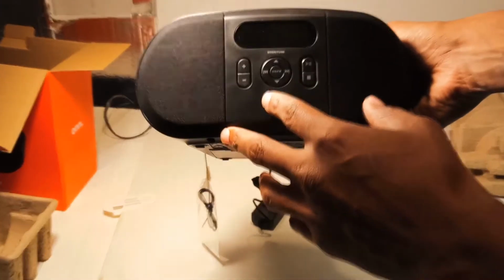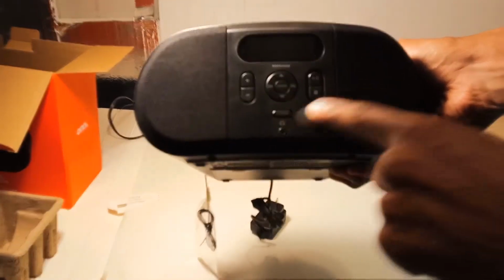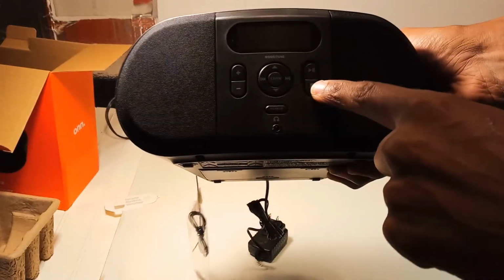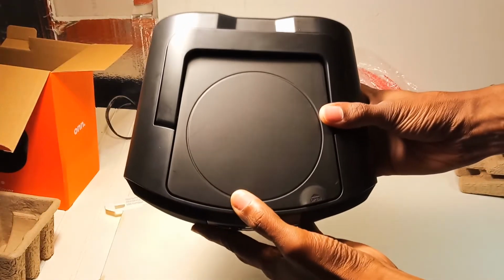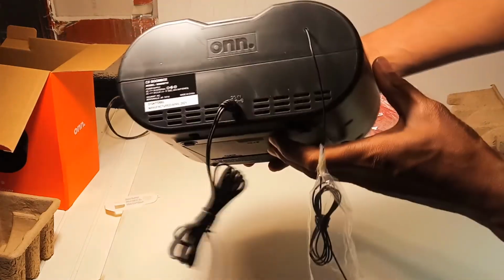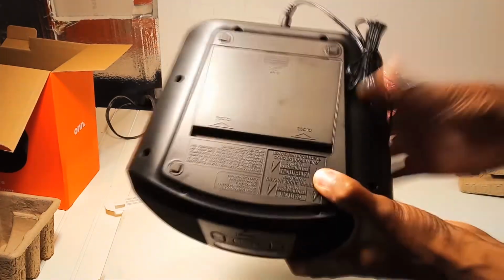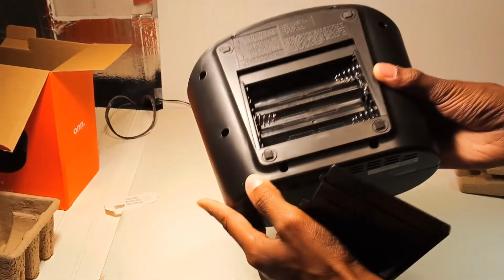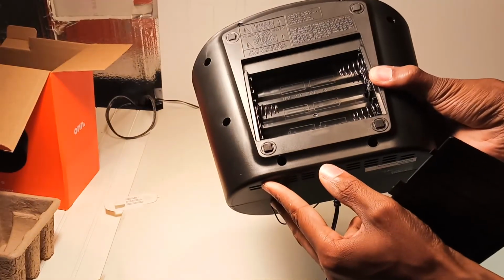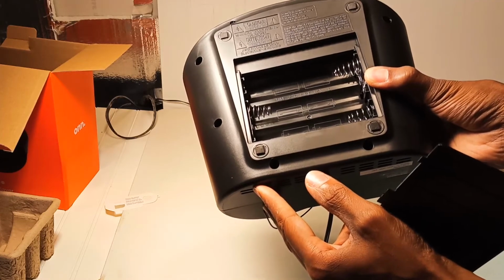You got mode and tune. You got CD/FM. Here's your power button. It's play button, volume. Oh, and this time it's got a battery port. I guess it takes 2 AAA batteries, or however you pronounce them.